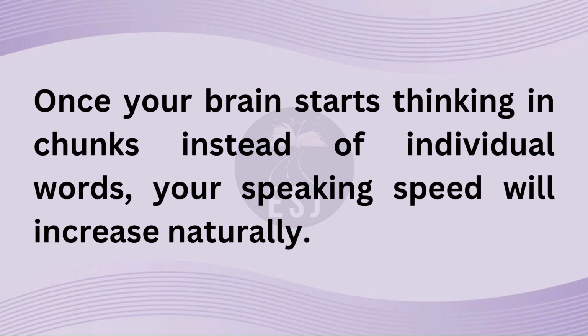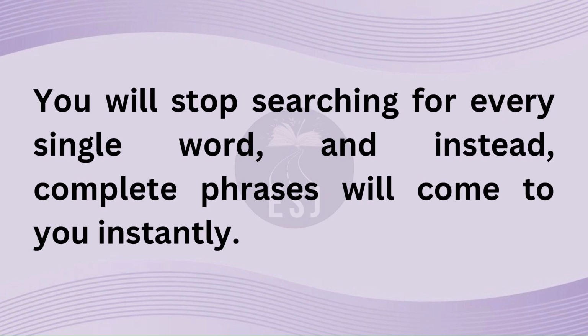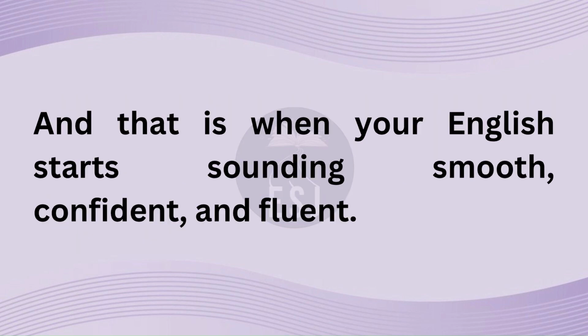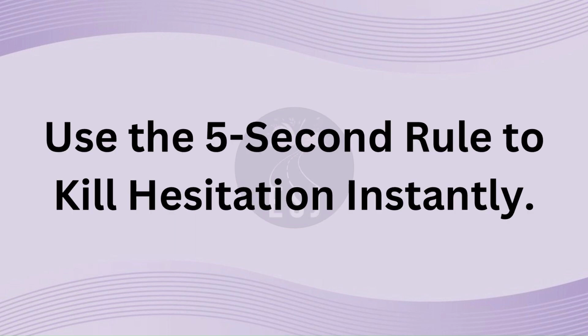Once your brain starts thinking in chunks instead of individual words, your speaking speed will increase naturally. You will stop searching for every single word, and instead, complete phrases will come to you instantly. And that is when your English starts sounding smooth, confident, and fluent. Use the 5-second rule to kill hesitation instantly.